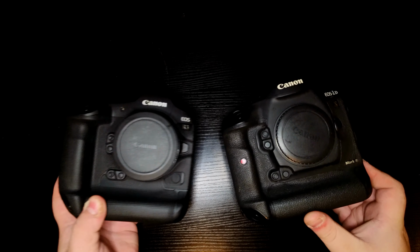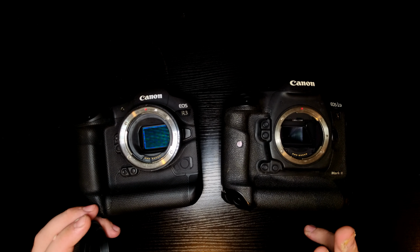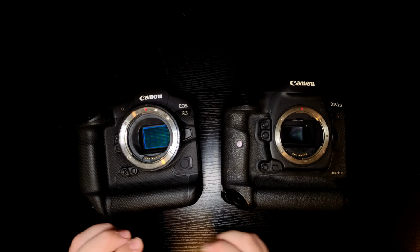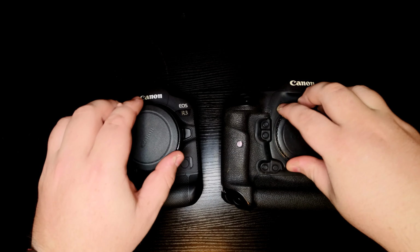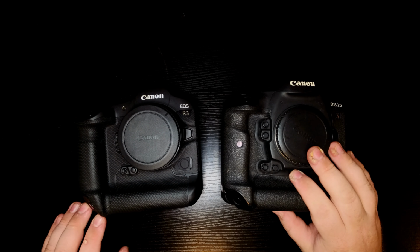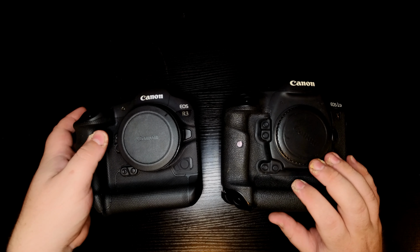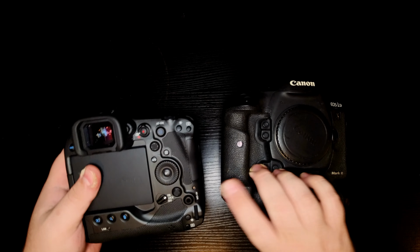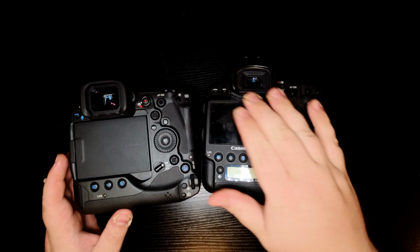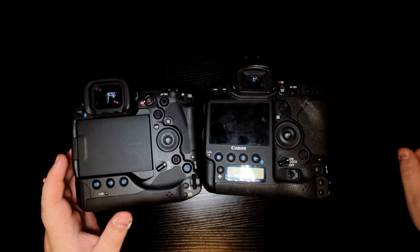Sensor wise, if you spin them back over, you won't be able to see unless I turn it on, the R3, but you've got 20 megapixels on the 1DX Mark II, and you've got 24 megapixels on the R3. Maximum ISO, both super high at 102,400. They also both have very nice viewfinders, but obviously the main difference between the two is this is a digital, that's an analog, and you have got the eye tracking features inside this massive display here.